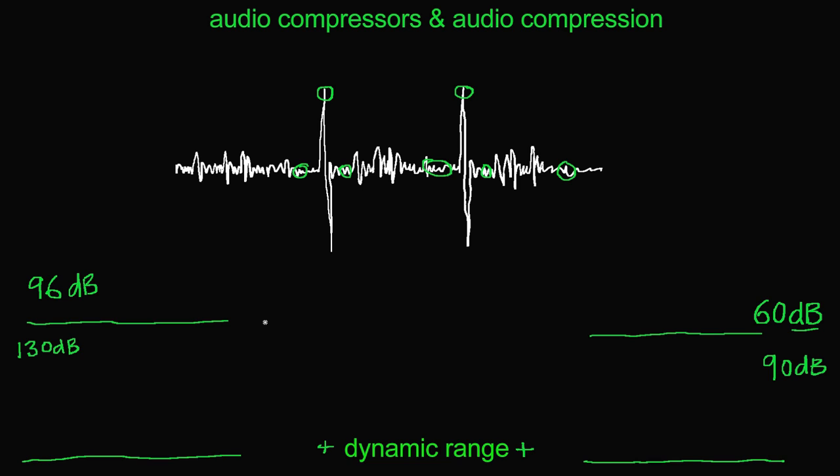Okay, now there's a difference with the upper limit between digital and tape. With digital, we have an upper limit that we cannot go above, and that upper limit is expressed as 0 dB, right? And in digital, we cannot go above that upper limit. If we go over that upper limit in digital, even a tiny little bit, we get horrible digital distortion, which sounds like horrible crackling like that, right? But tape is different.